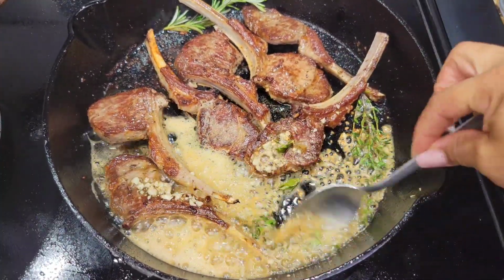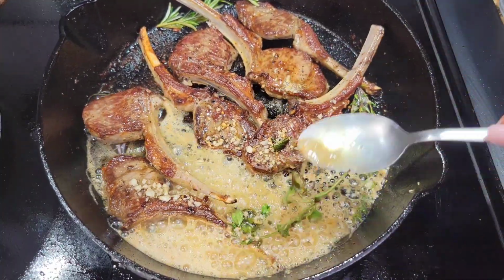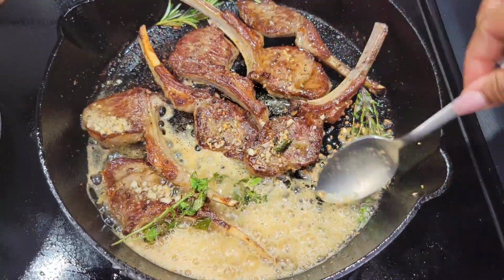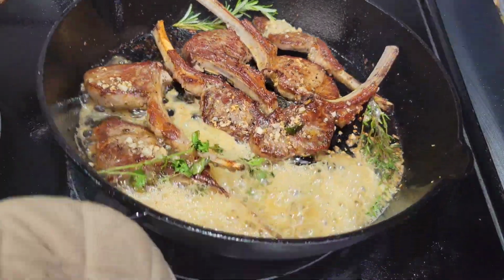And keep basting that lamb just to get the flavor from the butter. If you want to leave out the butter and the herbs, then you could just use some dressing. Pour some dressing in the skillet and use it to baste the lamb chops.